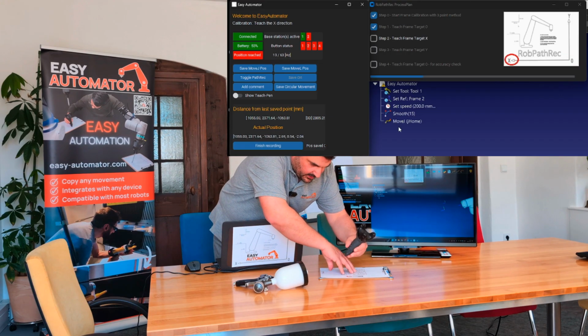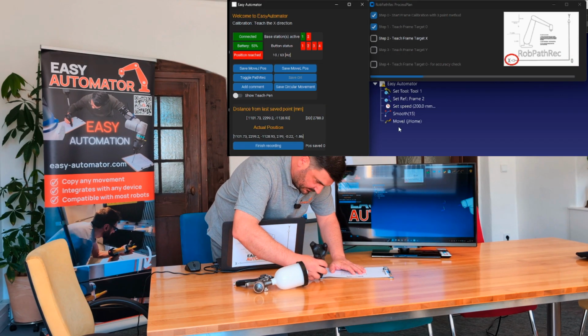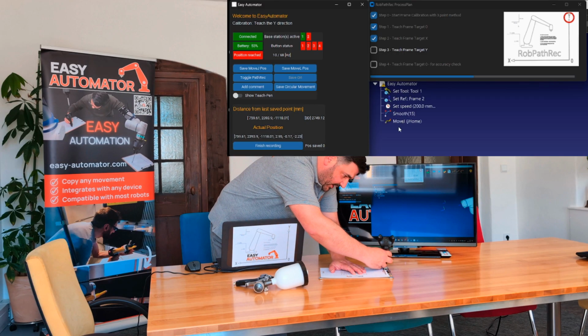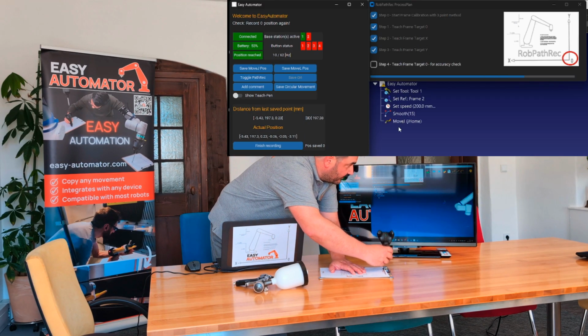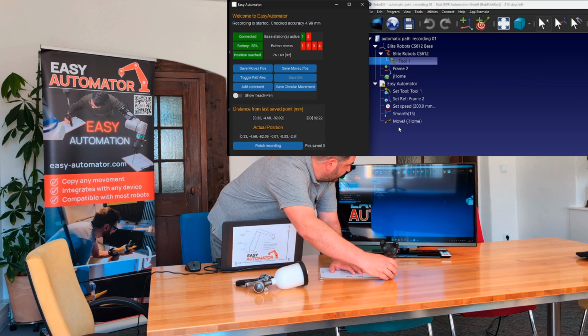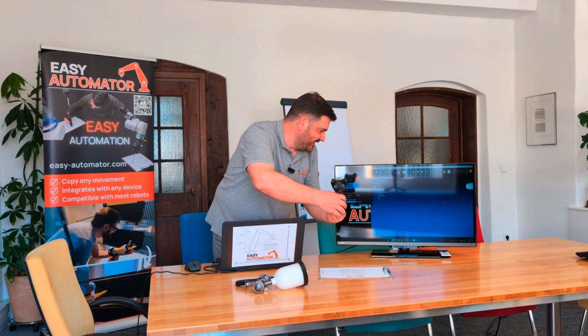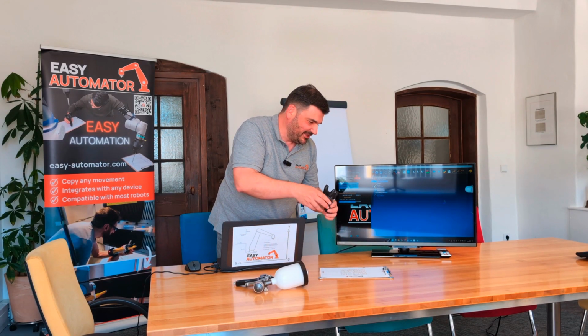All right, so we just started recording, and as normal and usual, I just have to define the origin, the X, the Y, and back to the origin for the accuracy. Okay, this is 4.99 millimeters. This is exactly on the limit. I was not taking much care about the positioning of the laser box and everything.